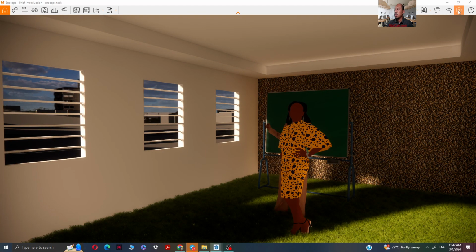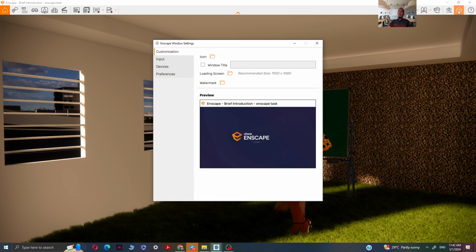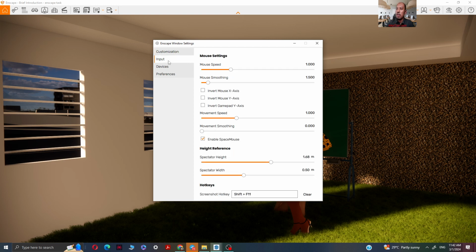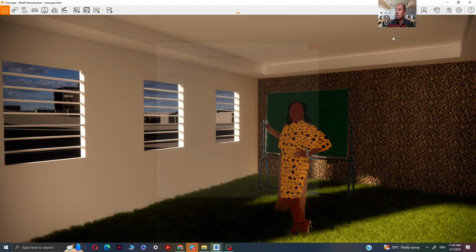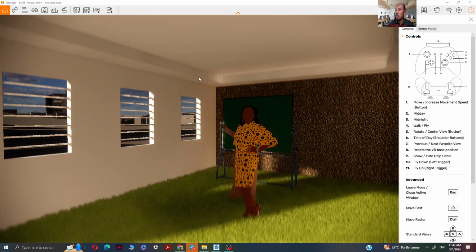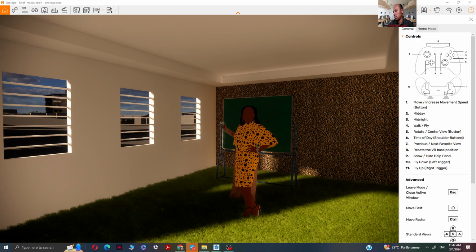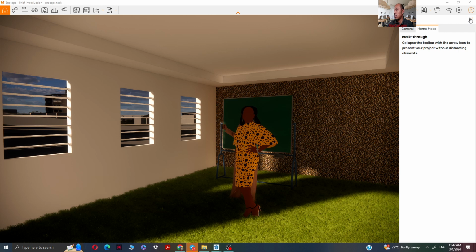So the last one is the Enscape window setting. You can change this if you're having trouble with your Enscape and your devices. And the last icon is if you have input, you can change this.